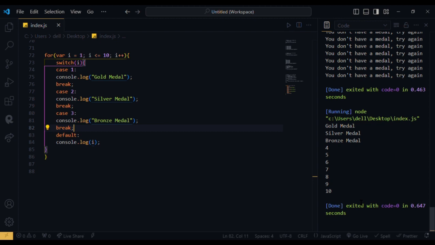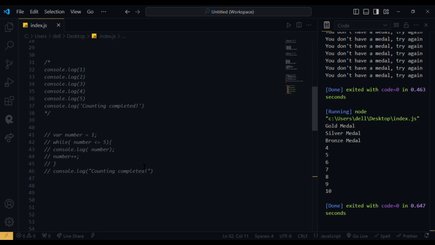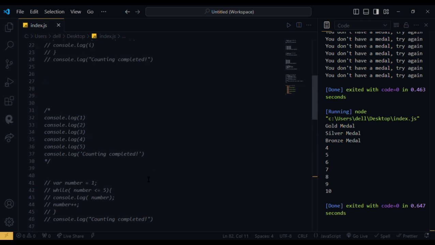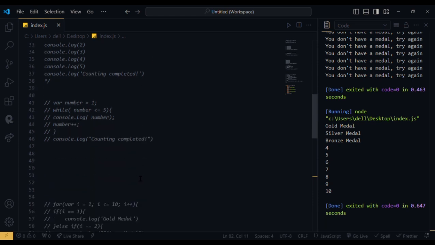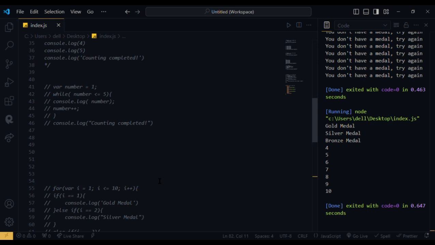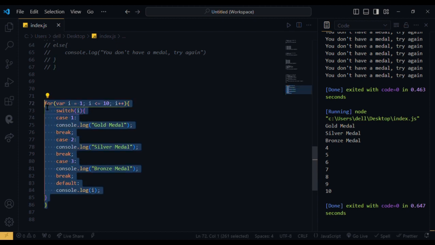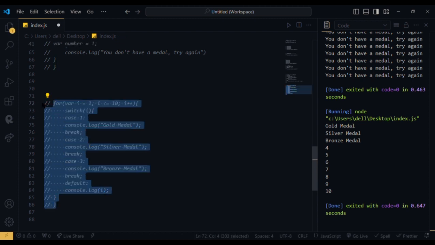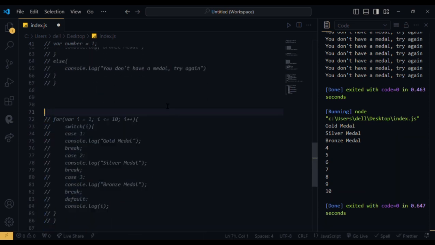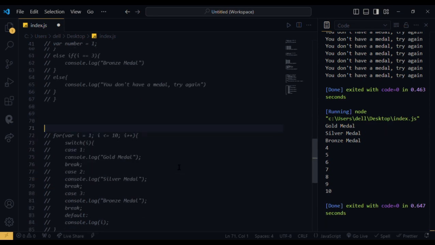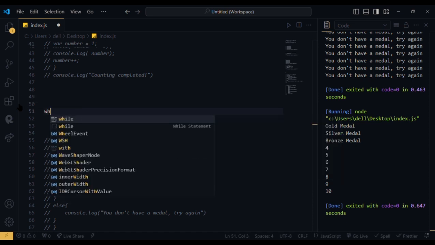Now with this code, we can easily use the while loop to do the same thing. Just use the code snippet for the while loop and do the same thing, and you get what you're looking for. All right, so let me do an example with the while loop so we understand what we are saying. So we can say the while loop.